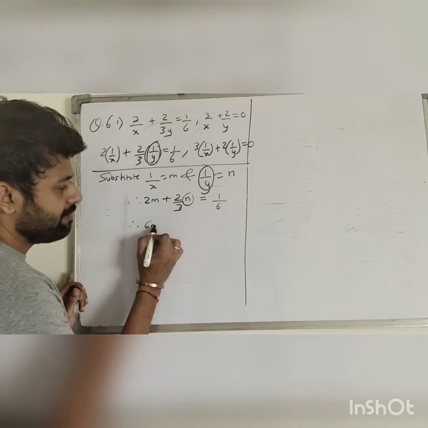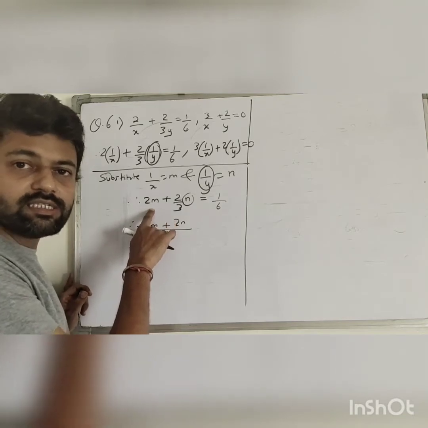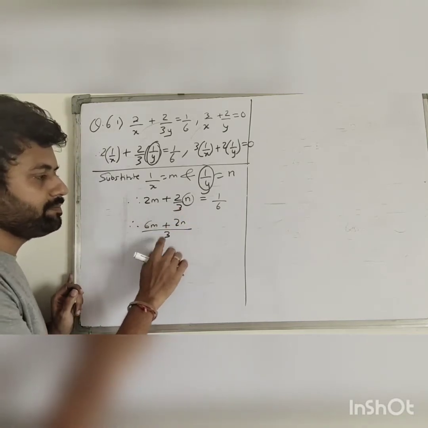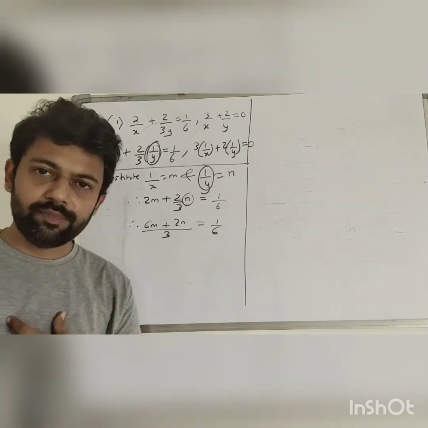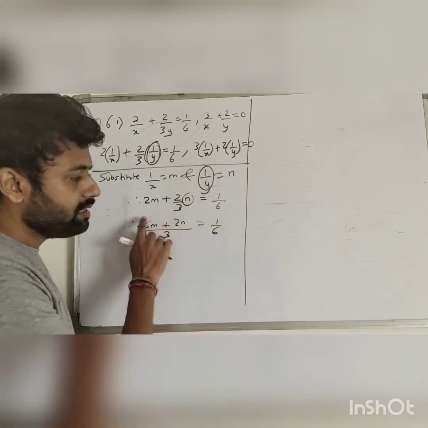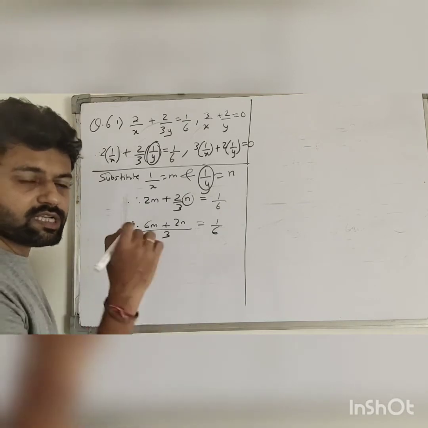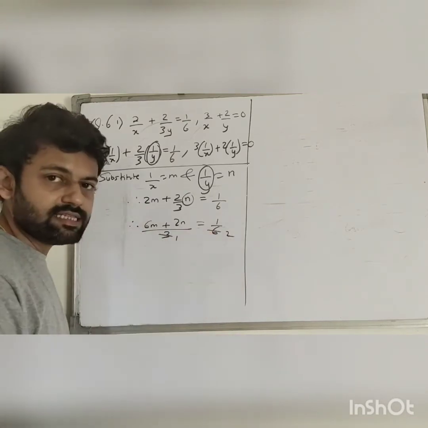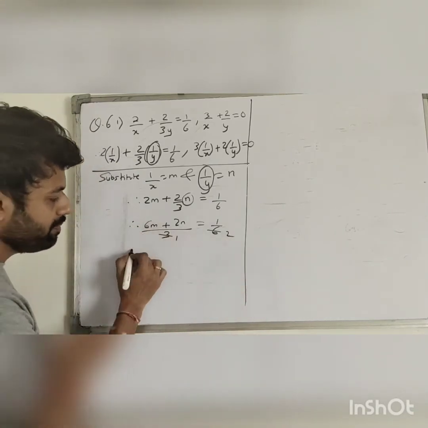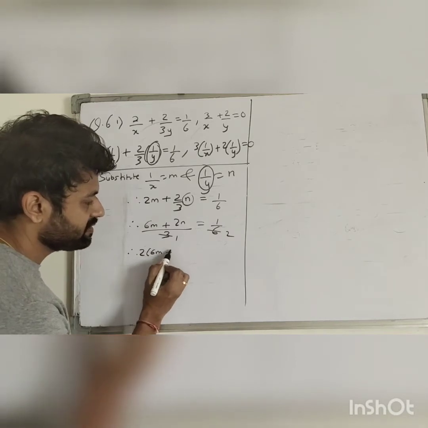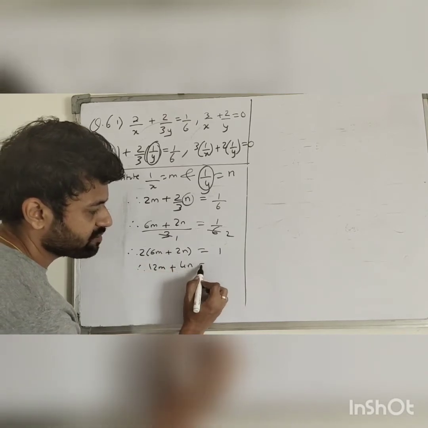3 2s are 6m plus 2n the whole upon 3. Here what you cannot see is 1. 3 into 1 is equal to 1 upon 6. This is very special what you learn with me. Rather than transferring 3 and 6, which is also right, I have something special to do here. 3 1s are, 3 2s are can get cancelled this way. You are allowed to do the cancellation this way. Now 2 will be multiplied with the left hand side. We get 6m plus 2n is equal to 1. That is 12m plus 4n is equal to 1.